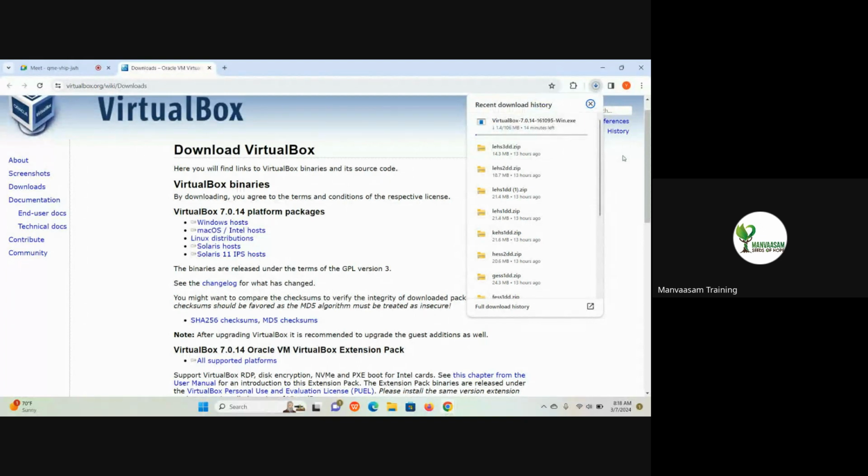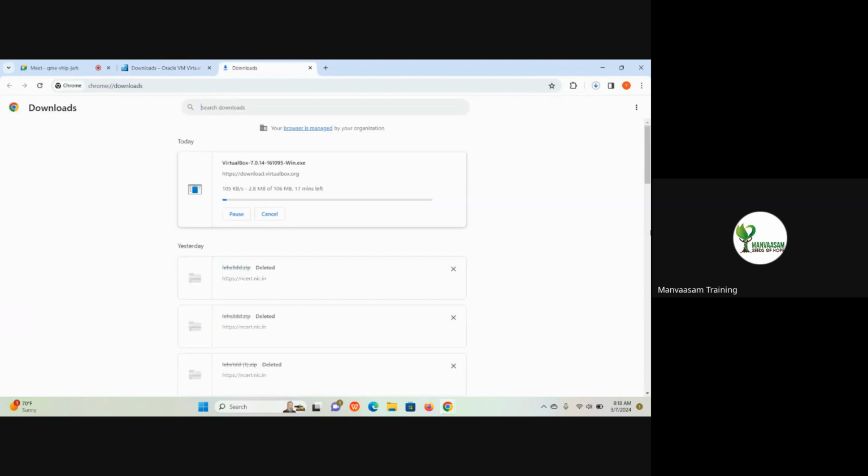Open the download folder. Control J. You can press Control J. Okay, so let it install. Your network is a little slow.